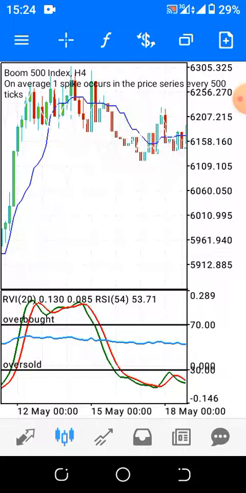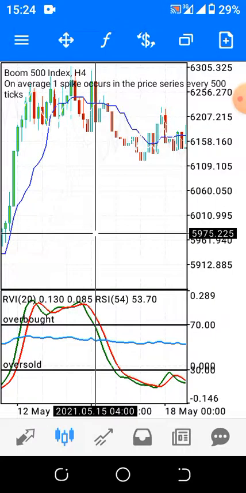When it's coming from the overbought zone, it makes a curve in the overbought zone, then begins to go down. It is a sign that we need to sell until it reaches the level 30, which happens to be level 30 in this particular case, which will be our exit point, right? Or you can go all the way until you see the two relative vigor index cross each other. That's when you exit the market.